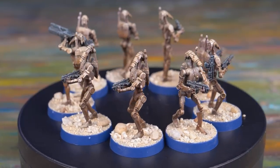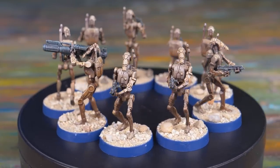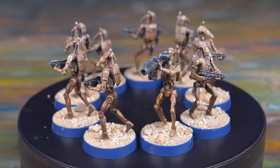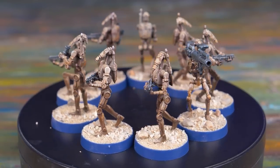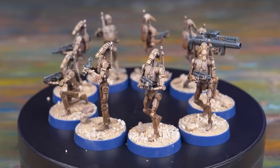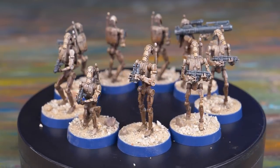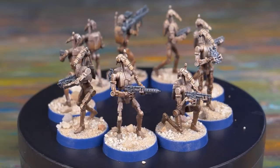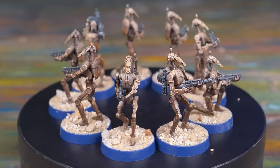Really, I wanted to experiment more with oils because I want to learn the ways of the oil. Having done a fair amount of oil painting, I'm, I don't know, 30, 40 hours into my journey, maybe a little bit more. It's not easy, but there's a lot you can do with oils that's very interesting.